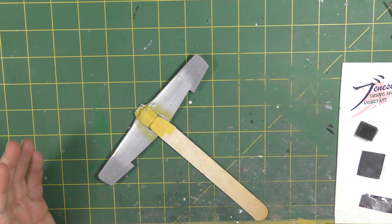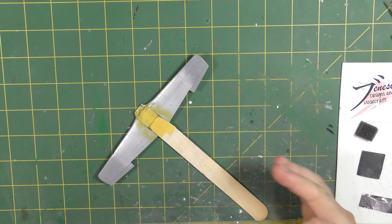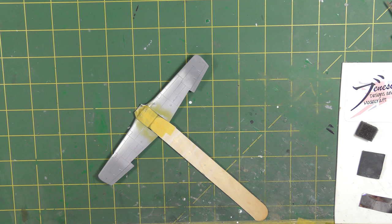So I think sometimes in modelling we have to slightly exaggerate some things just to get the effect that we're after. It's important to realise that you aren't necessarily just trying to exactly replicate the real thing, but more to replicate the appearance of the real thing. And sometimes the best way to do that is to slightly exaggerate things to give it that differential.